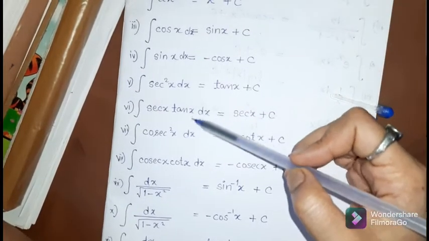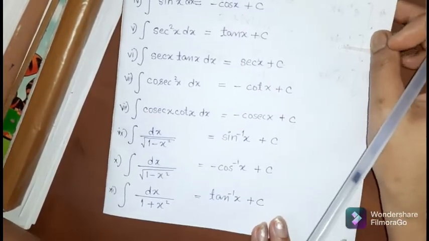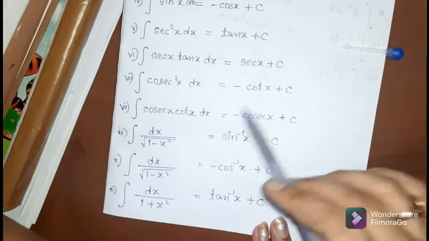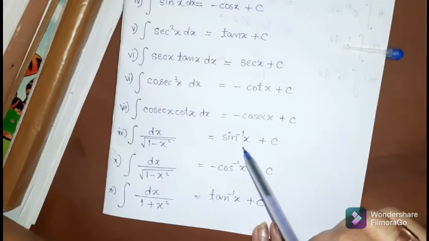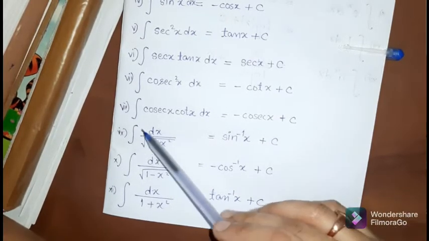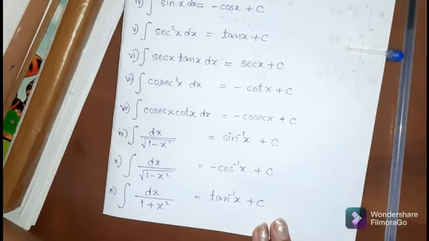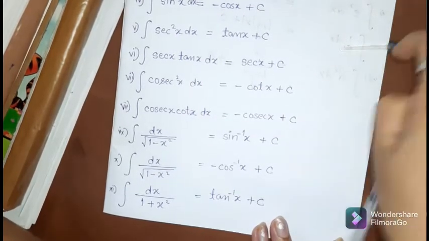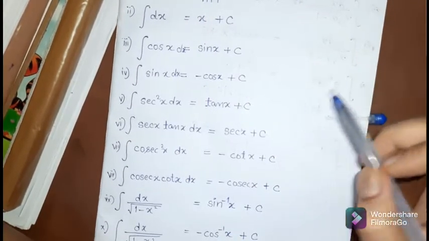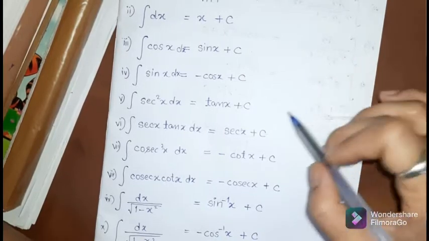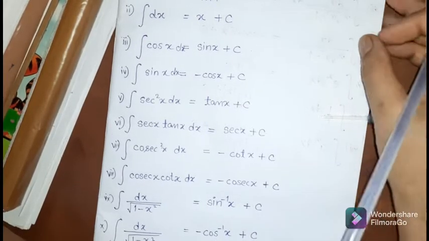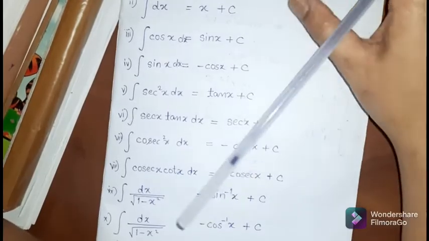Here I have given so many formulas of integration. These are the standard formulas which you have to remember very carefully. This is the inverse function: we know differentiation of sin inverse x is 1 by root over 1 minus x square, and integration of 1 by root over 1 minus x square is sin inverse x. With each and every formula we have a plus c, which means while doing integration it is necessary to write the constant of integration with the integral value. There are more formulas.